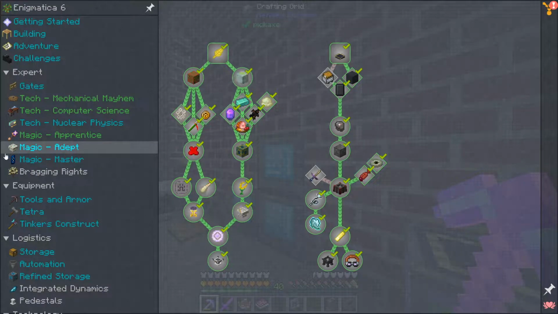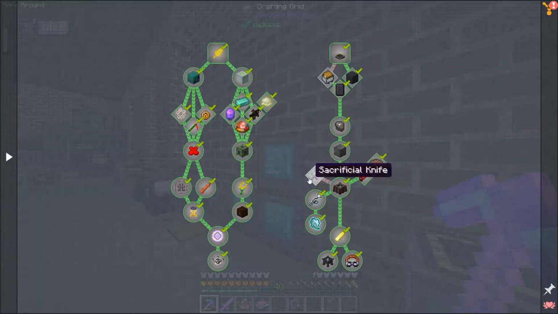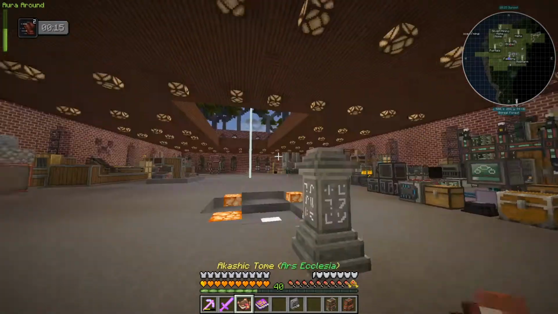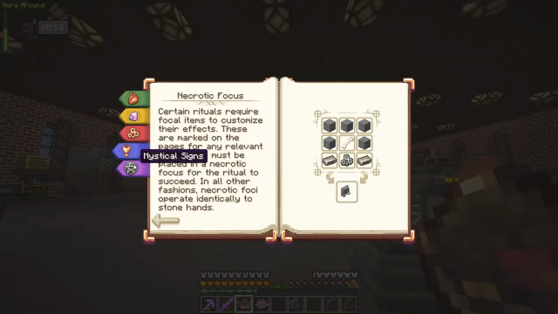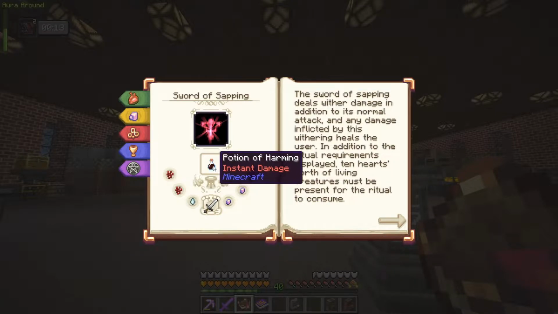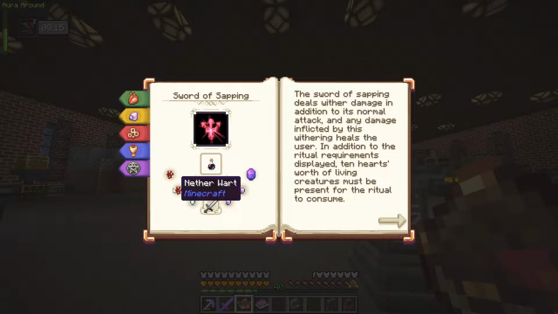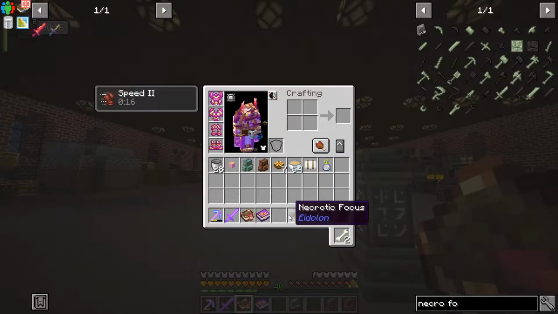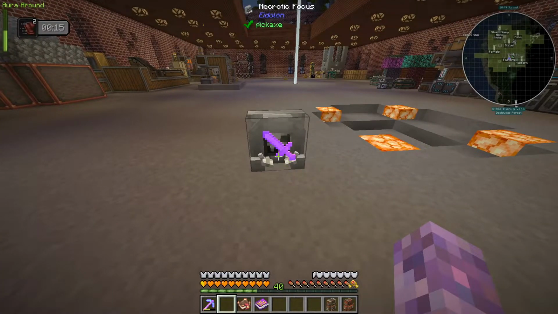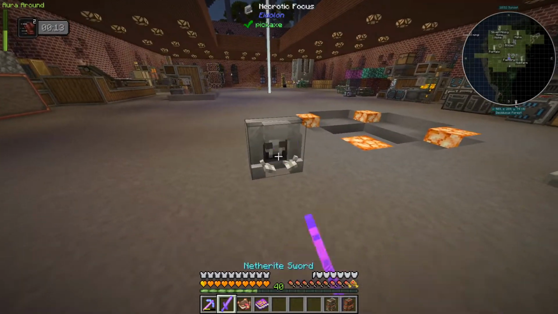It would be nice to get the green text here. So we're going to start with the sacrificial knife. So we need to make this sort of sapping. Having a look in the rituals section of this book, you can see there's kind of a weird icon here. So I think we need a potion of harming and a brazier, six of those hand things that hold items. We should have all of this other stuff. And then this other item is the necrotic focus. So I'm picking... Yeah, we'll be putting our sword in there.